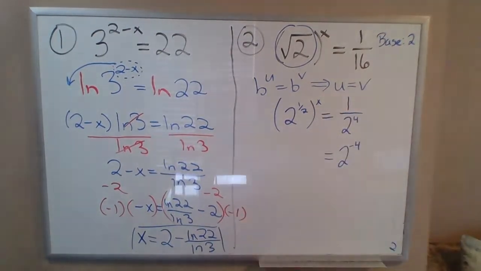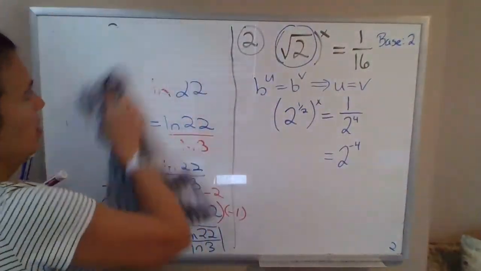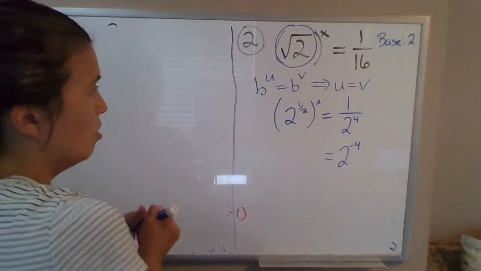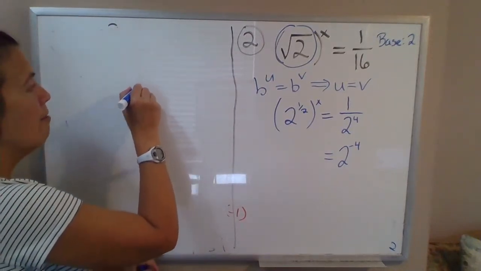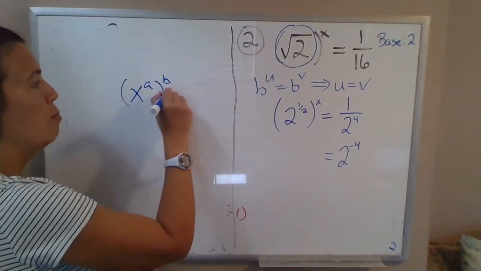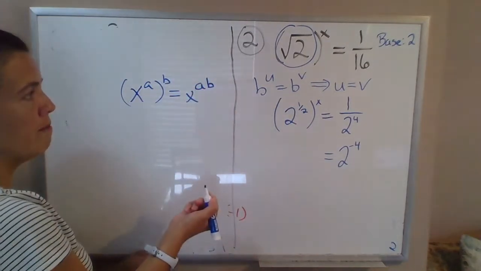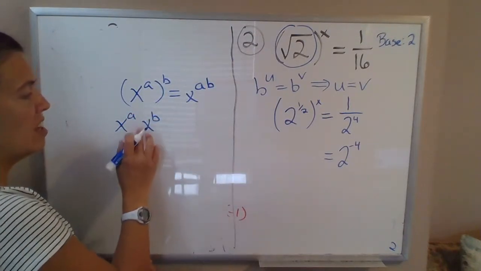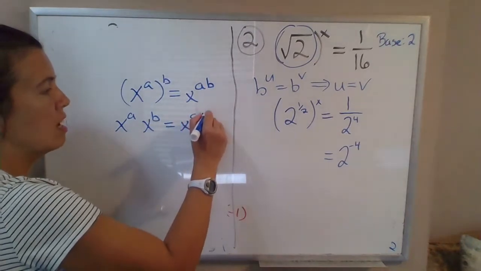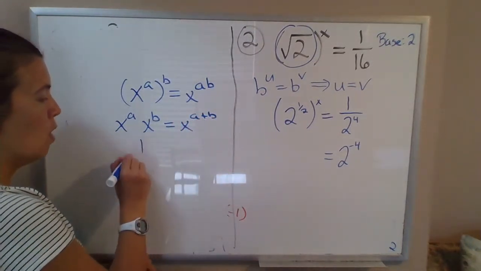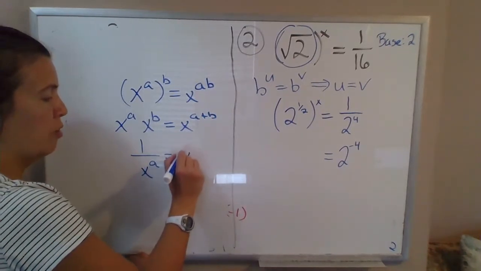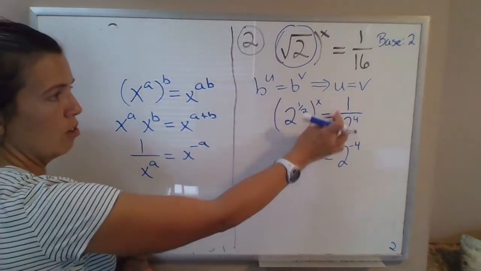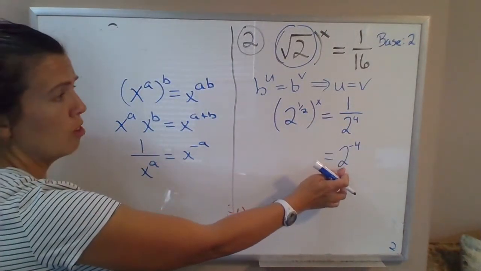So there's a few properties of exponents that are going to come up in this solution, and I think I'll write them over here. One of them is that if you have x to the a raised to the b, that's equal to x to the a times b. While we're talking about it, if you have separate exponential expressions, x to the a times x to the b, that's equal to x to the a plus b. And 1 over x to the a is equal to x to the -a. So this last one is what I'm using here. So 1 over 2 to the 4th is equal to 2 to the -4th.